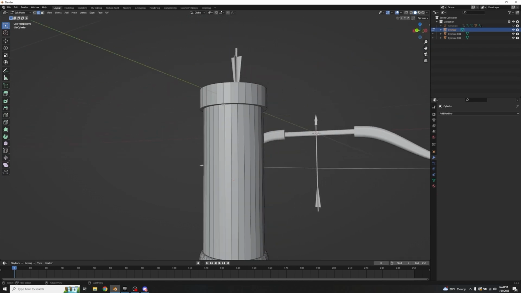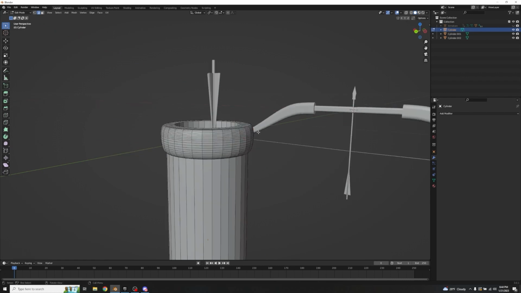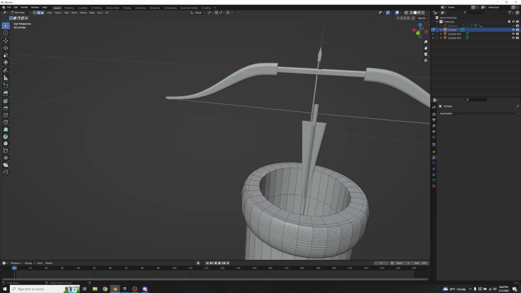So what we can do is just go again, bottom edge here, Control B. We'll bevel it until it kind of gets onto the inside, just like that. Then take the other side, Control B. And then we'll do just like what we did, making sure the lineup is somewhat similar. And then you just want to do the same thing on the interior as well.